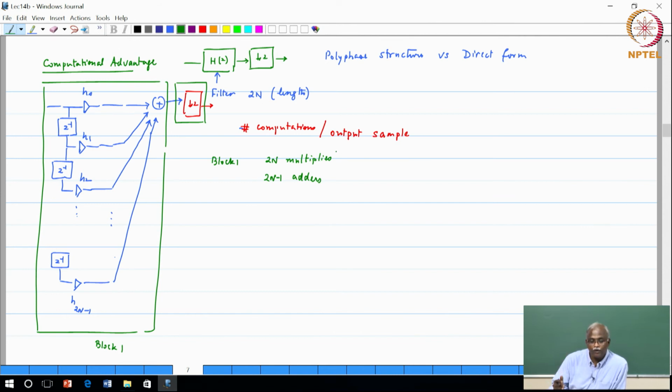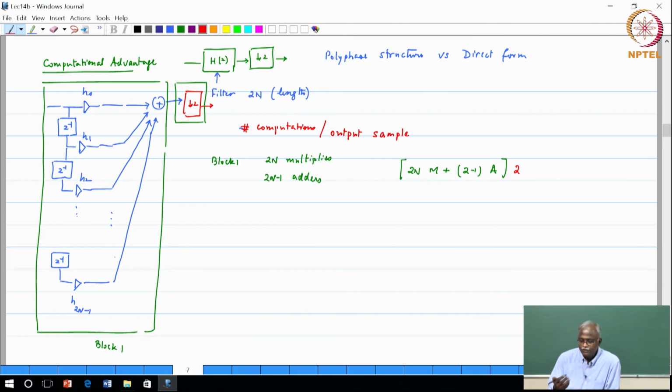So, this is at every clock cycle, right, but you are looking at computations per output sample. Block 2 says compute, throw away one sample, keep that. So, basically this 2n multiplies plus 2n minus 1 adds, times 2, is the number of computations per output sample. I computed twice: block 1 would have done 2 computations, block 2 says throw away one of those, keep one. So, effectively at the output side this is times 2.